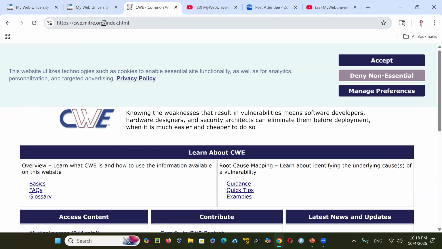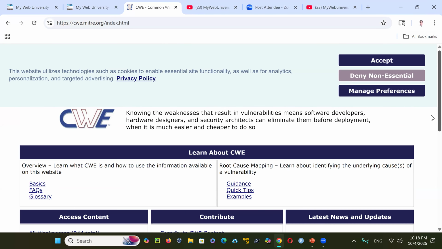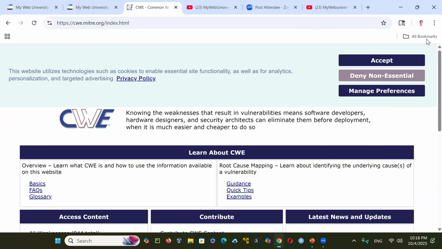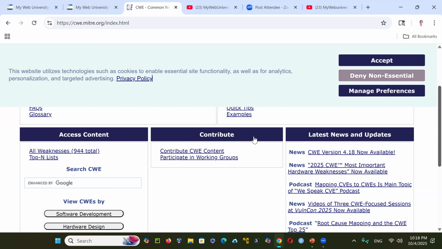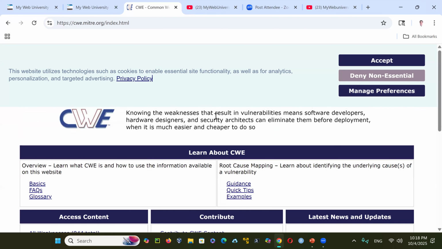If I go to the main page, yeah, that is the main page actually, with concepts and management and everything. So you could look at this one, and here they might also have other details, quick tips and examples, and what CWE stands for. It might say somewhere here, I'm not reading anything here.